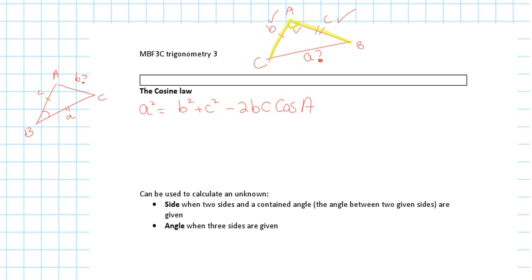What would the formula be? B squared equals A squared plus C squared minus 2AC cosine B. Okay? No matter what the letters are, if the letters are X, Y, Z, you should be able to figure it out. Okay? It follows the same pattern where you have side squared plus side squared minus twice side times side times cosine of the angle.